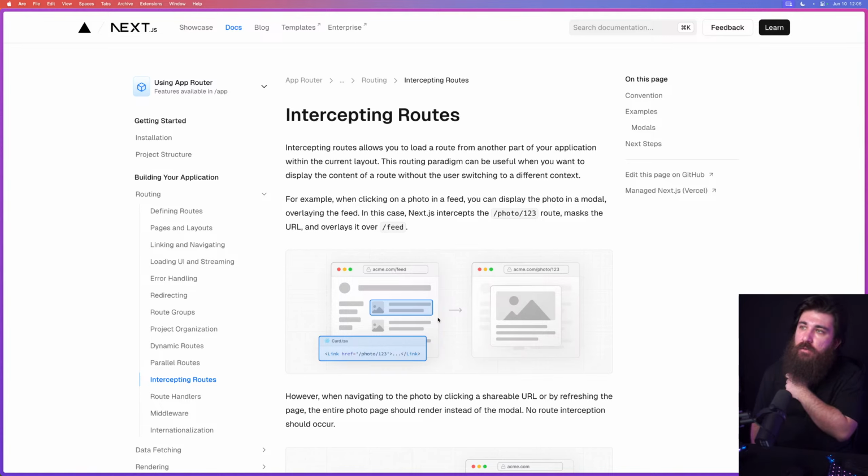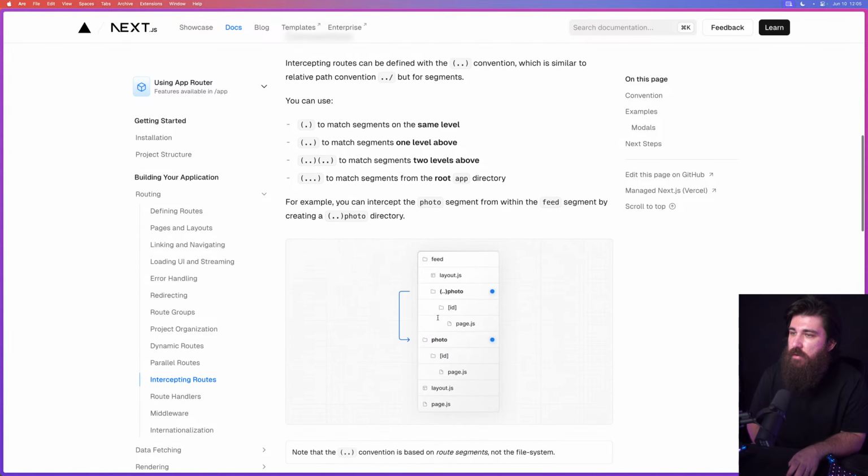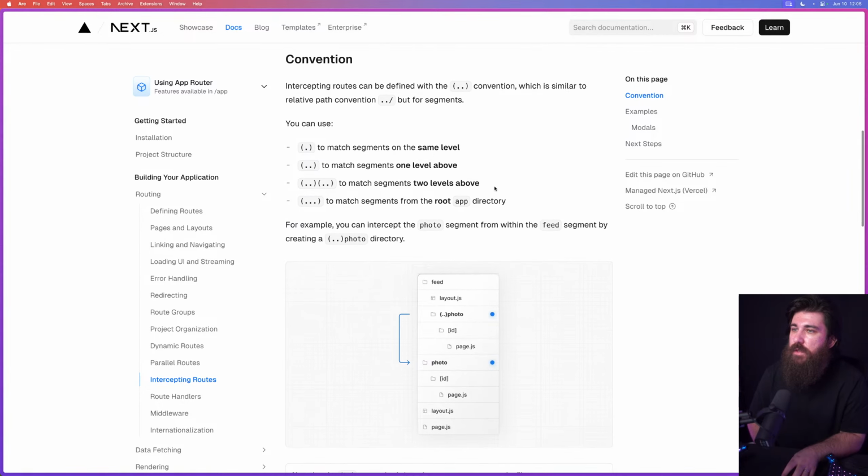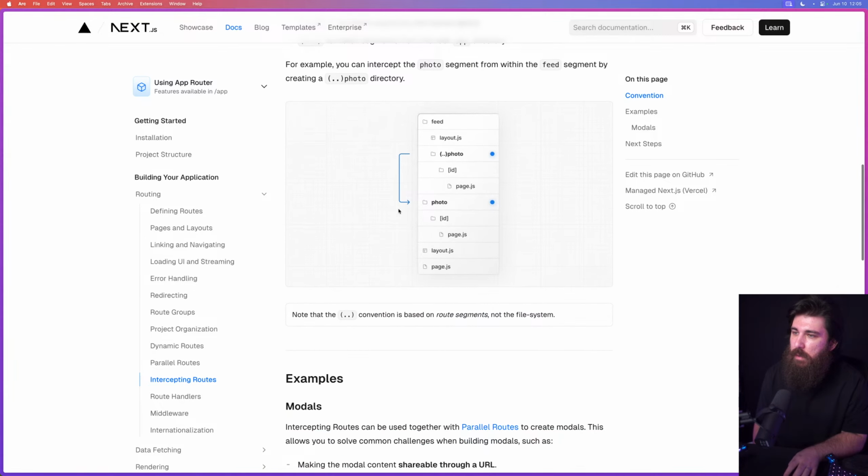You know how on Reddit, when you click on a thread, it shows up as a modal, and you can click away, but if you hit refresh, it shows up as a page. That's basically it. That's how you can achieve that with Next.js, with these weird naming conventions.